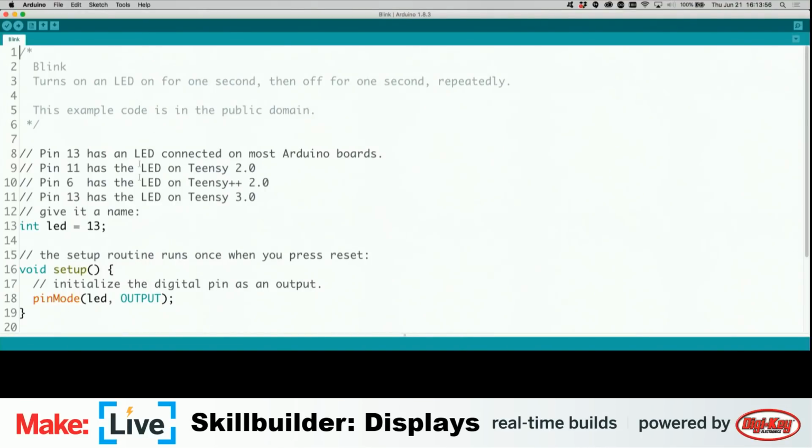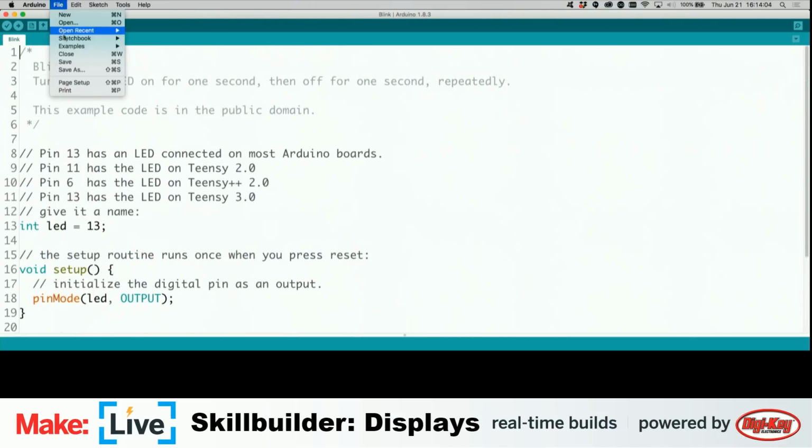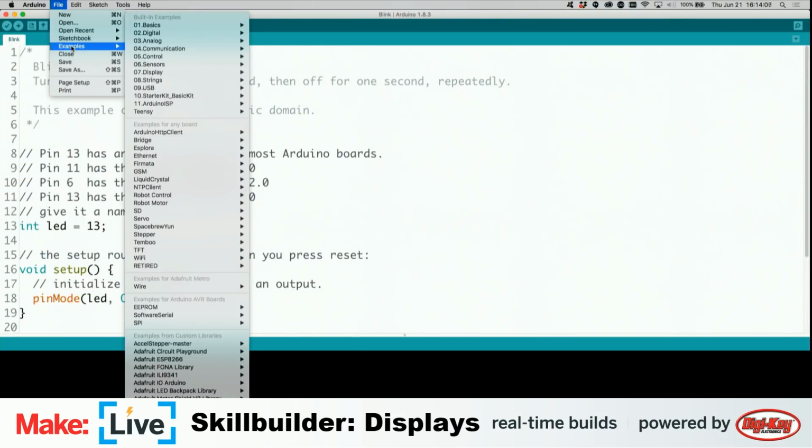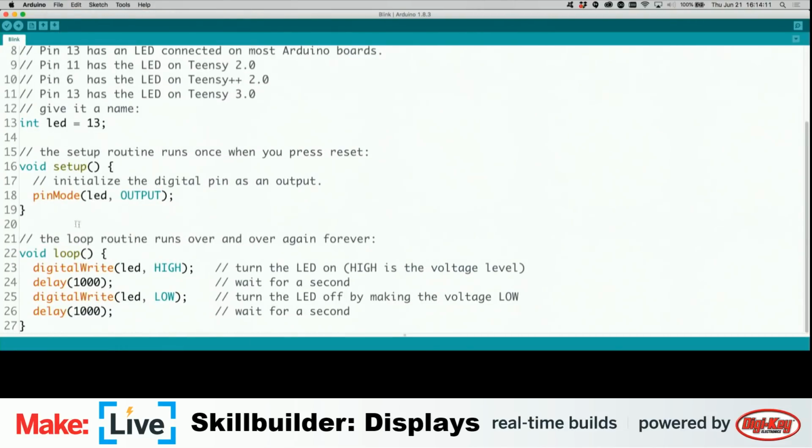As I was saying before, if you want to control our little robot friend, you can go to letsrobot.tv and look at the top for a unit, and you can see through his eyes. So what we have on the screen here, like I said, is the classic blink sketch. All this is going to do is turn the LED on. We see here the meat of the code, which writes the LED pin to high, waits for 1 second, sets it low. So it's just going to blink the LED on and off.